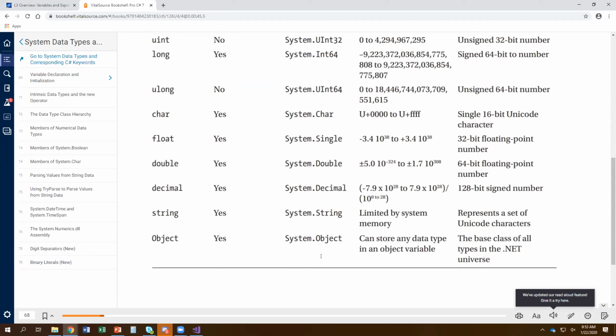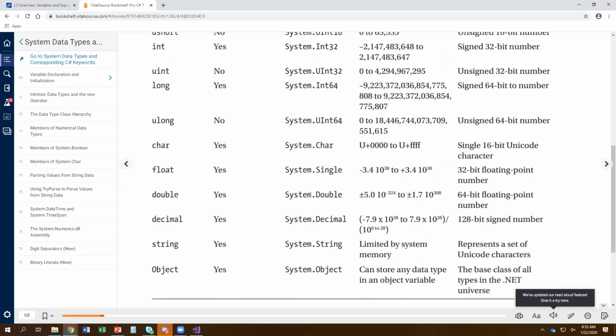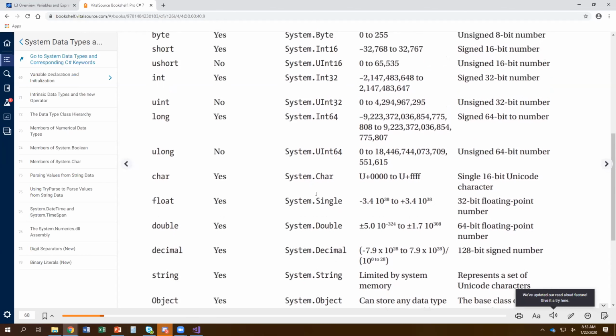So let's think about it really quick. I'm sure there are more because there are lots of them. But let's think we're going to keep track of information for students in a student information system. So a real easy one. What kind of data type do we want to use for student name? String. That's good.